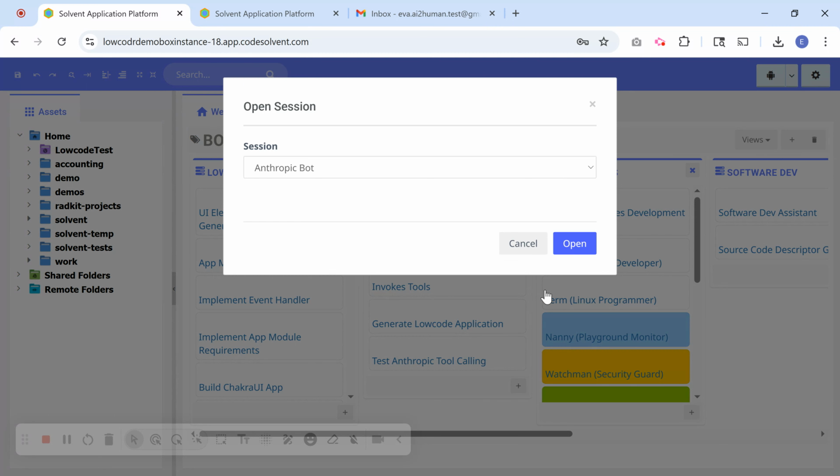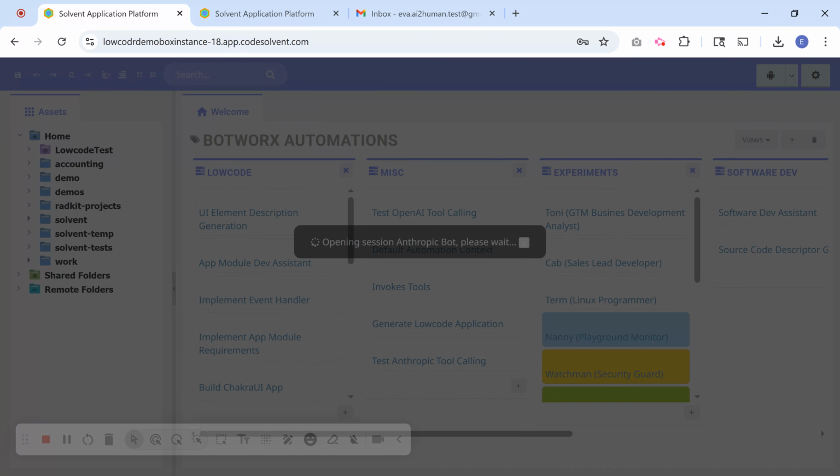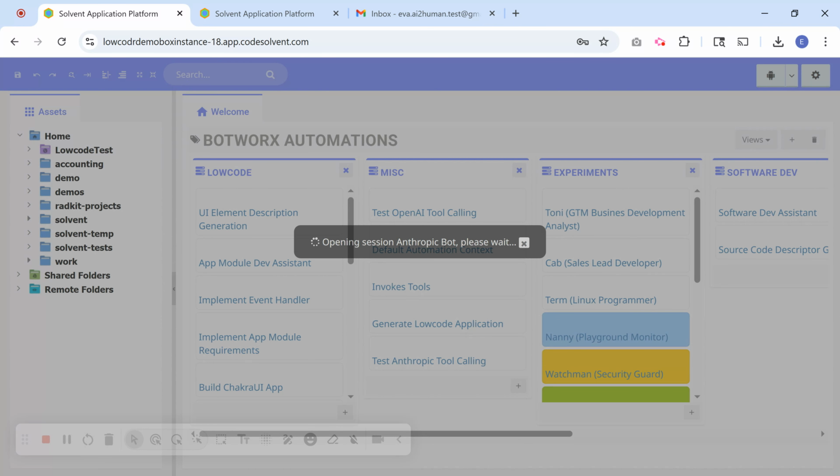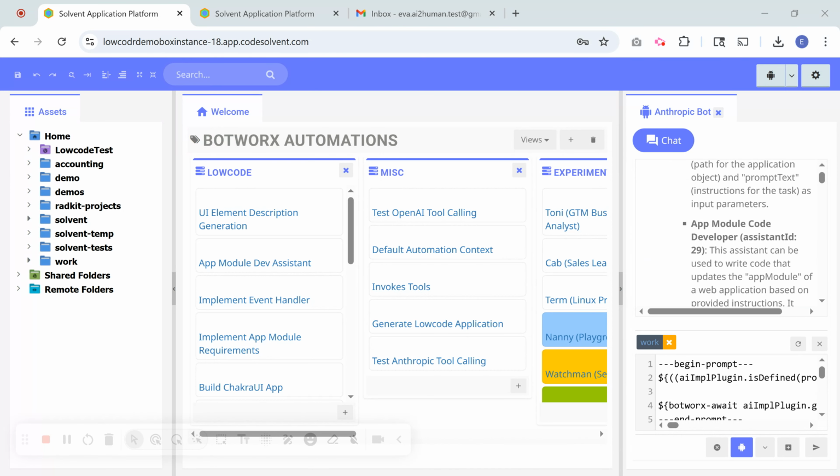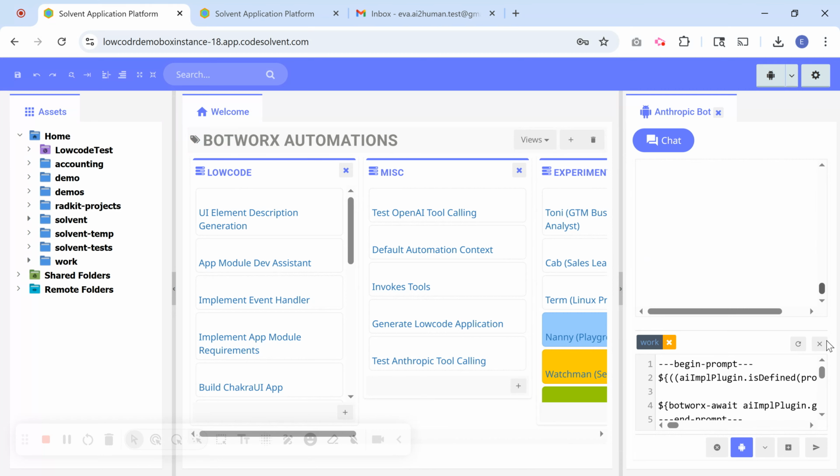Choose Anthropic for this demo. All right, we'll clean this up.